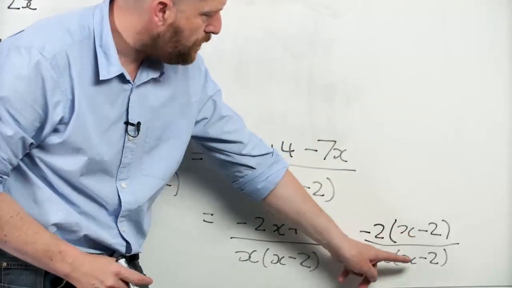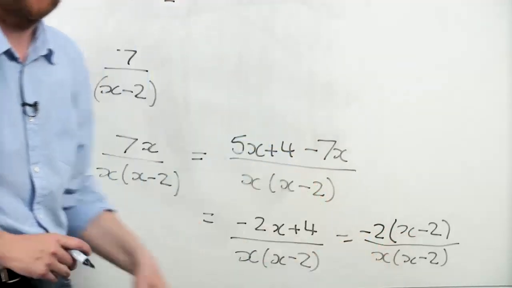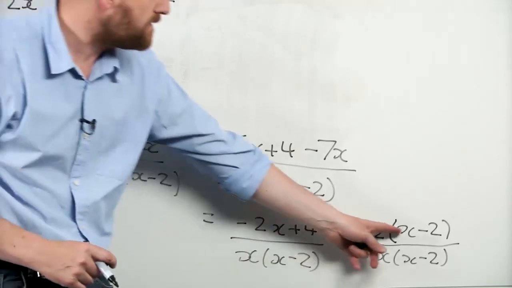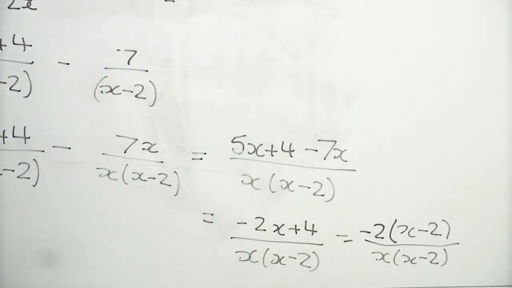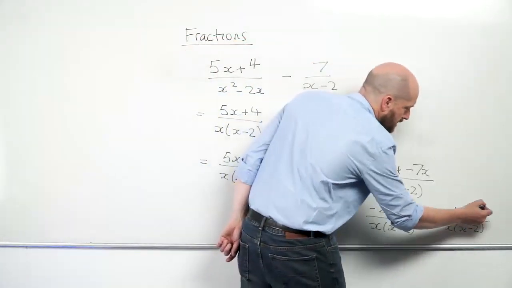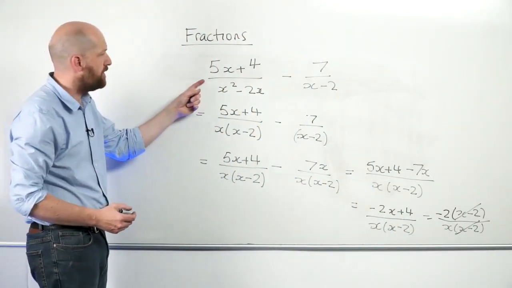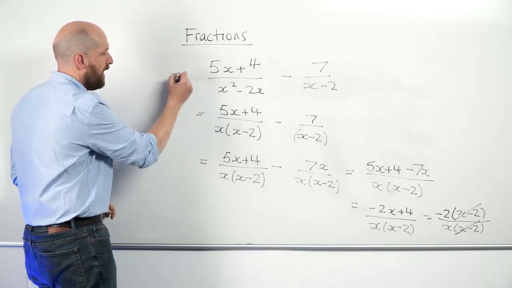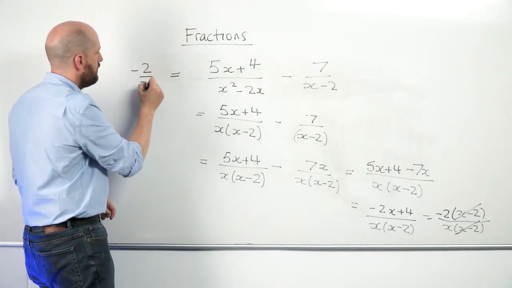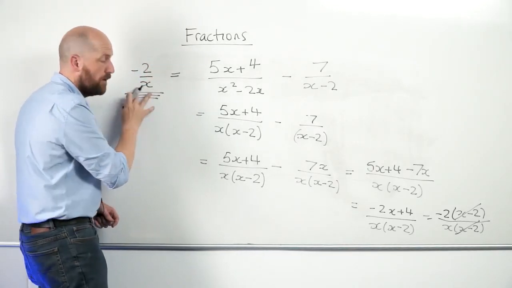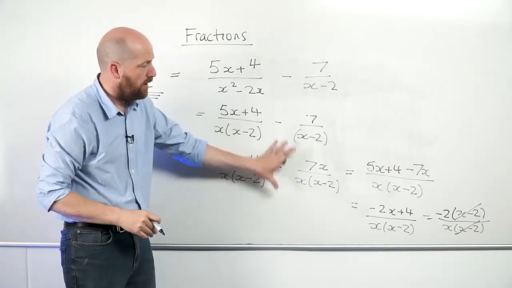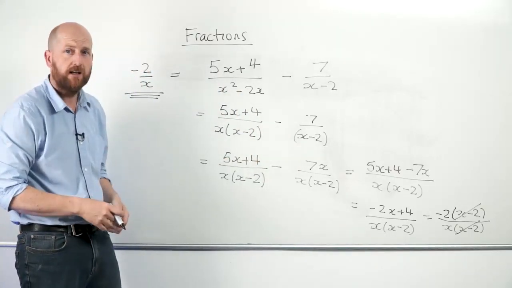I now have two factors on the numerator and the denominator that are exactly the same. I can cancel these two out, and the final result, if I cancel these two, is simply this rather complicated expression of two fractions, in fact, equals minus 2 over x. A much more simple expression using a lot of the different laws of fractions and algebra.